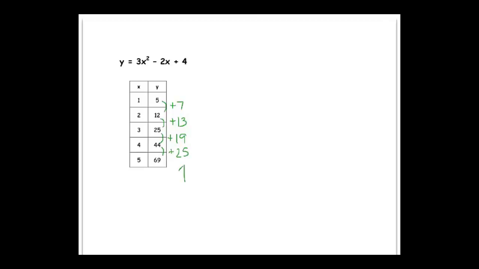So that would be called the first difference. We just found the difference between each of those terms. And you'll see that that first difference isn't constant. But if you actually look closer at those numbers, 7, 13, 19, and 25, you'll see that there's a pattern to that pattern.